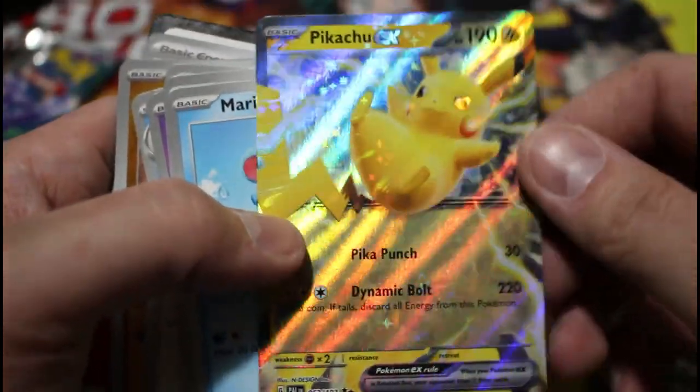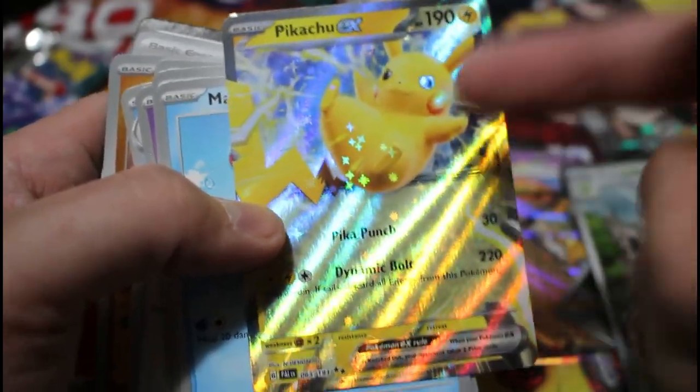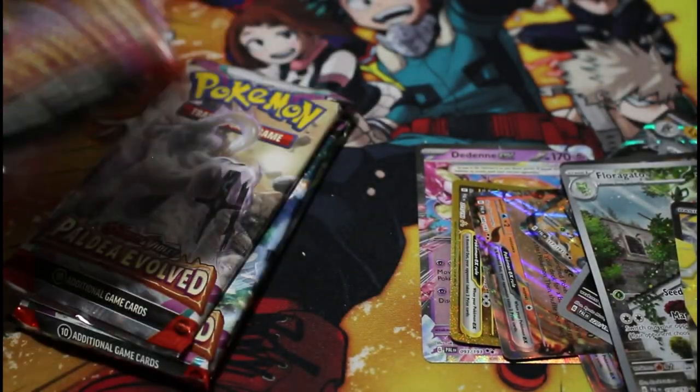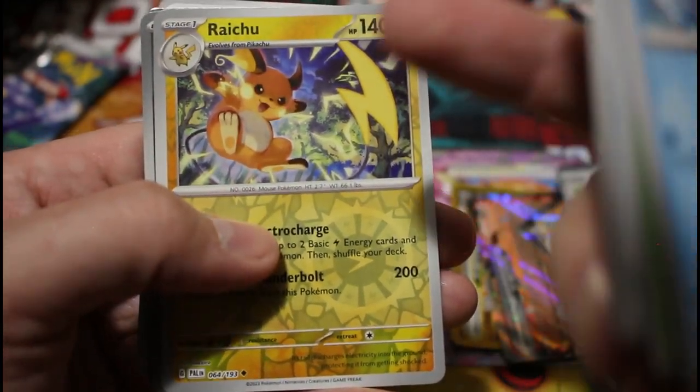Oh, that looks pretty neat. That looks nifty. Nice. Oh, that's actually really nice. Okay, first EX I've actually liked. That's pretty sweet. Okay. All right, four more packs. I gotta have, like, is it just one? There's two secret rares, right? I should have another secret rare in here, right? Am I crazy? Am I misremembering the ratios for these boxes? I could be. It's been a long time since I've opened up a full box and not just an ETB or something.